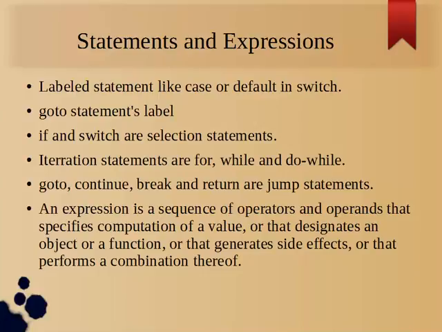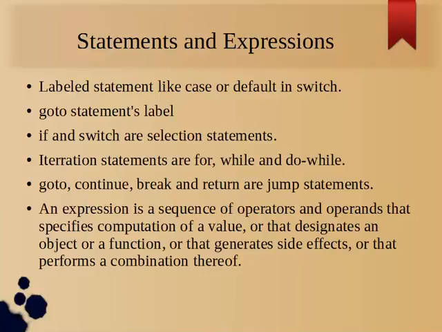Iteration statements are for, while and do while, as I have discussed in the past. Iteration statements iterate over a sequence and they can be nested. Goto, continue, break and return are jump statements. That is, say you have a piece of program, then the execution typically happens line by line, but these 4 statements make you jump from here to there.